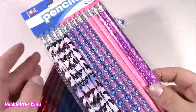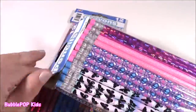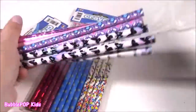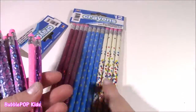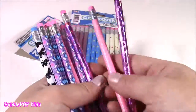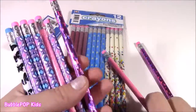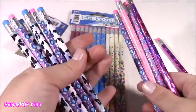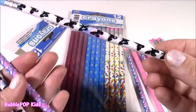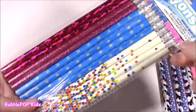Here are our regular old-fashioned pencils with a twist, just because they have these pretty cute designs on them. I'm just amazed that there were 12 for a dollar. Another cute thing you could do with these: if you're having a birthday party, you can put them in little gift bags. We get a purple one, a pink sparkly one, and this one with the butterflies — that is really, really nice.